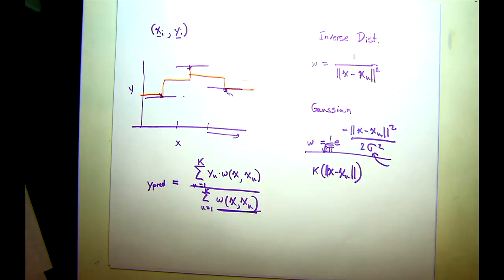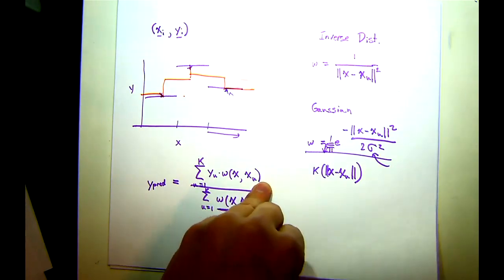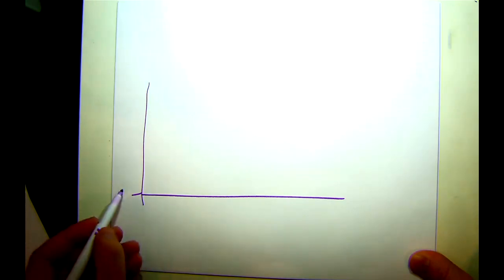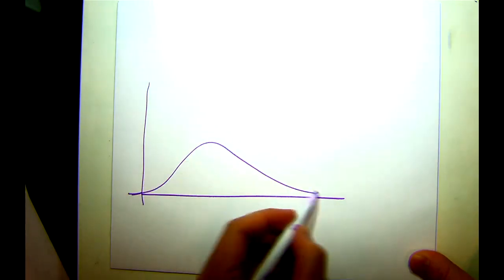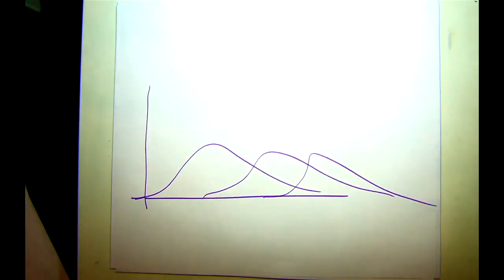And you can think of kernel functions as a way to build up a regression from a bunch of what are called basis functions. You can view nearest neighbors in the same way. You'll have a bunch of kernel functions, except they're symmetric, not wavy like that.